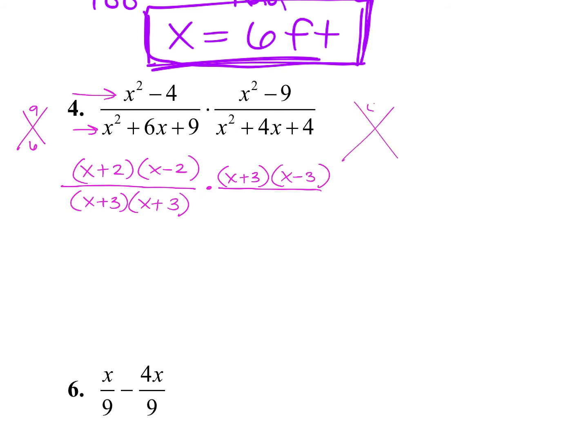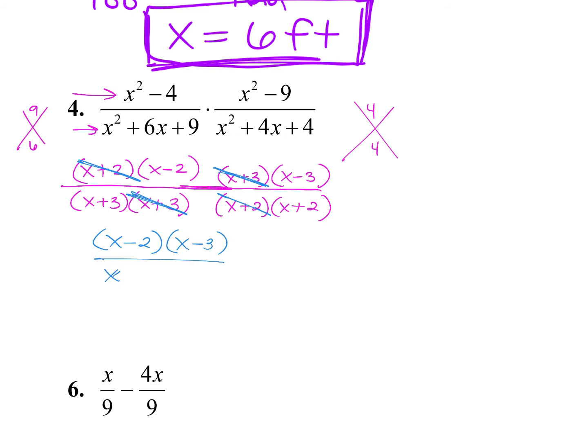And then this one, what can you multiply to get 4 that you can add to get 4? 2 and 2, x plus 2, x plus 2. Okay, so now from here, you can pretty much just treat this as one big division bar, right? A numerator and a denominator. X plus 2 and x plus 2, 1 out. X plus 3 and x plus 3, 1 out. There's nothing else that one's out here. So it's going to be x minus 2 times x minus 3 over x plus 3 times x plus 2. And that'll be your answer.